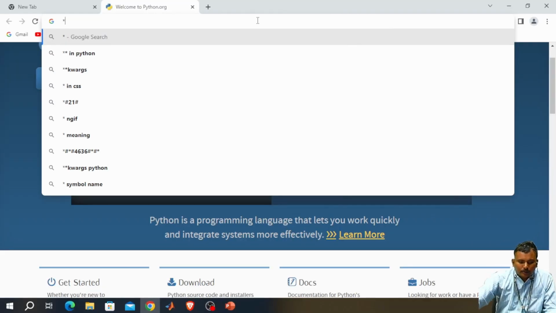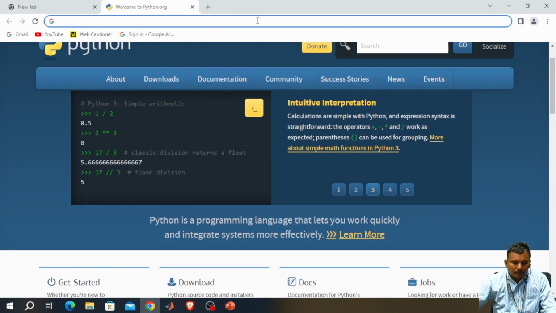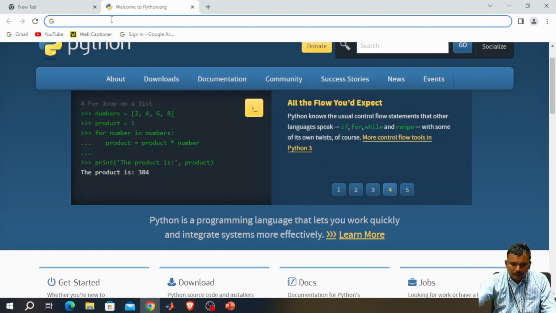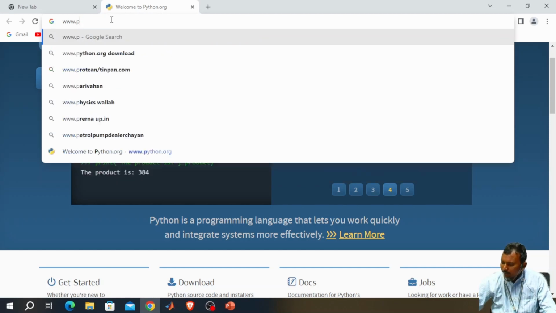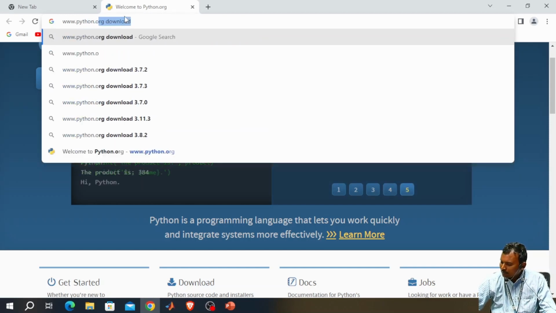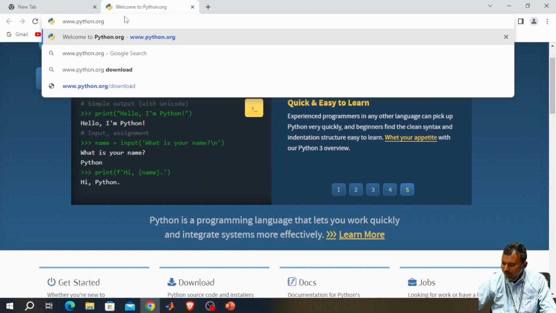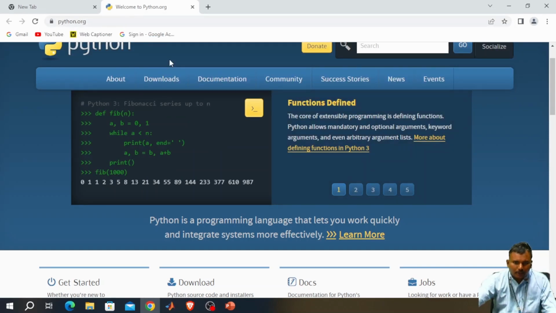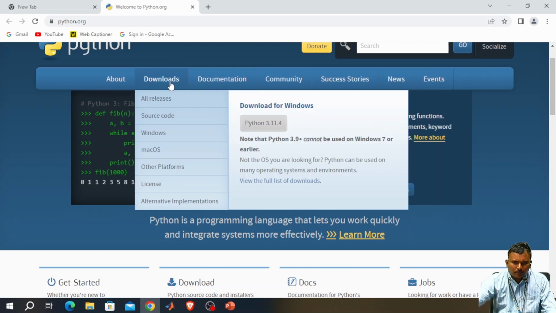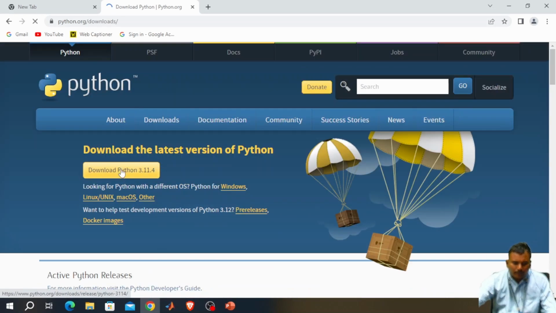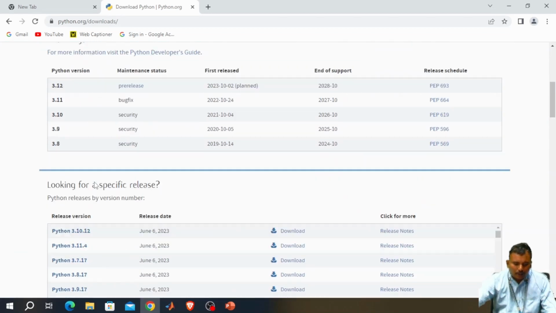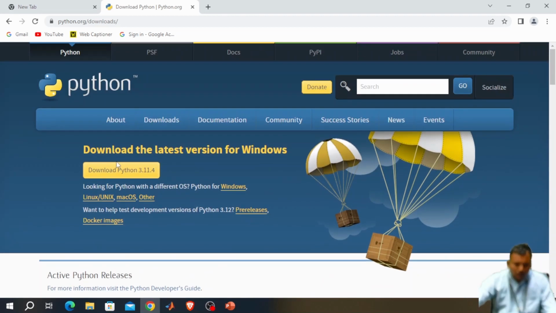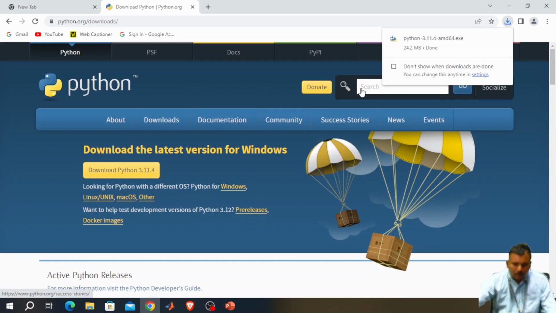So you can visit any browser, and there you can enter the website www.python.org. If you open this website, the latest version will be displayed here on the downloads page. You can select 3.11 or any of the earlier versions. So suppose I am downloading this.